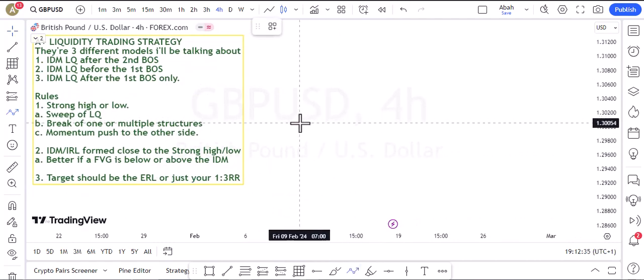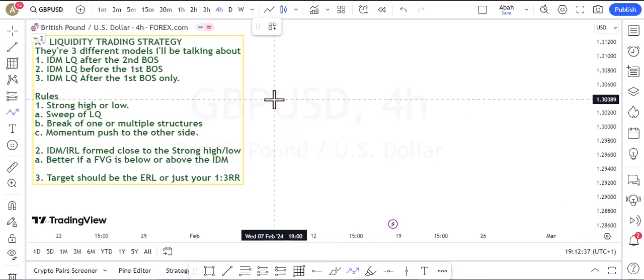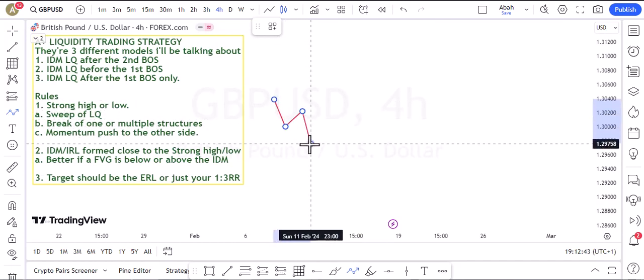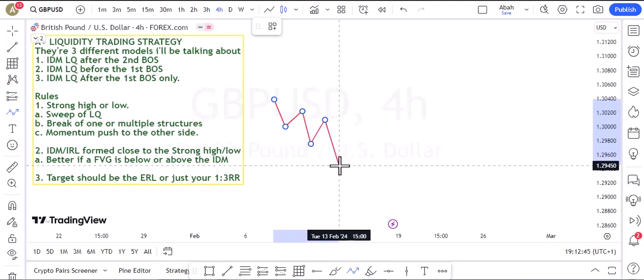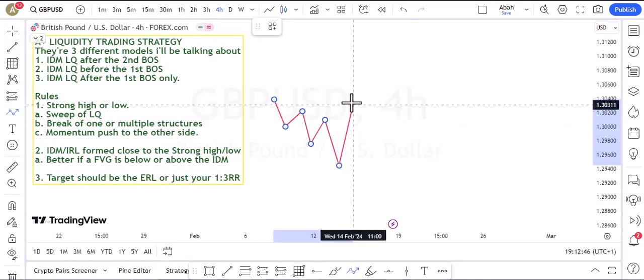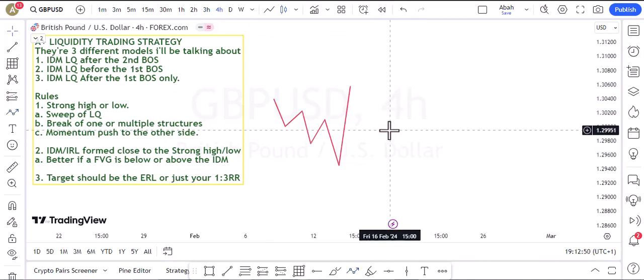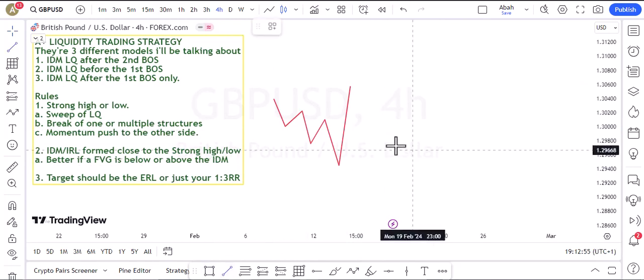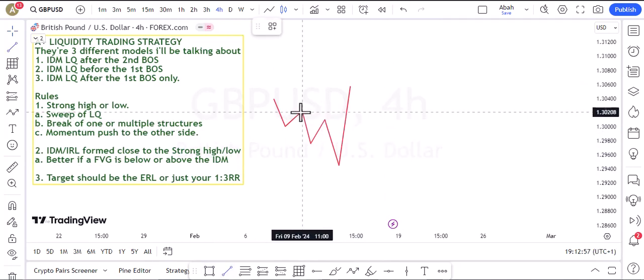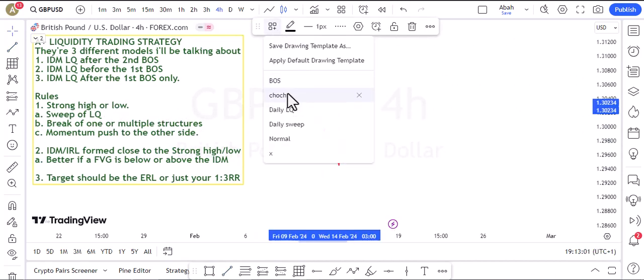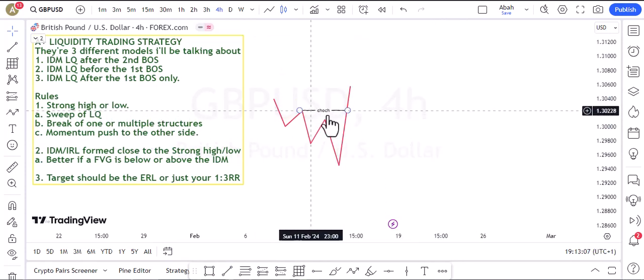As always, we'll be using the bullish scenario first. So let's go with lower low, lower high, lower low, lower high. Then we have another lower low. Then we have a break of structure. Now our first rule has been formed, so let's use this as our break of structure. Should we use this? Let's use the second one. Remember, if there's multiple break of structure, then that's added confluence for you. So let's use change of character.